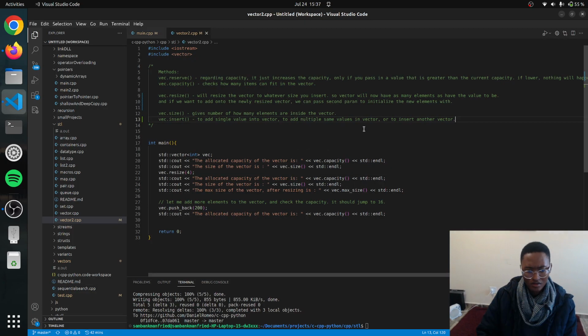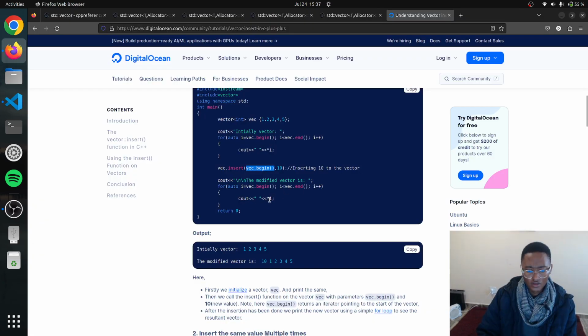Oh, okay, pos and value. So vec dot begin should be the first item, right? Oh, this is the position. What is the position? Vec dot begin. Insert at this position, which is the first position. Add the value 10. So we're gonna add 10, and then the rest of the vector will be normal.